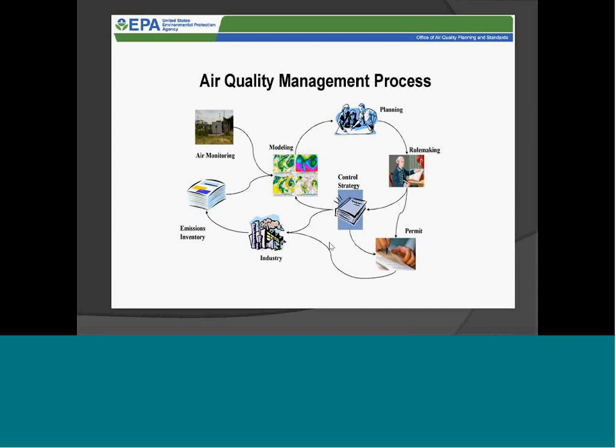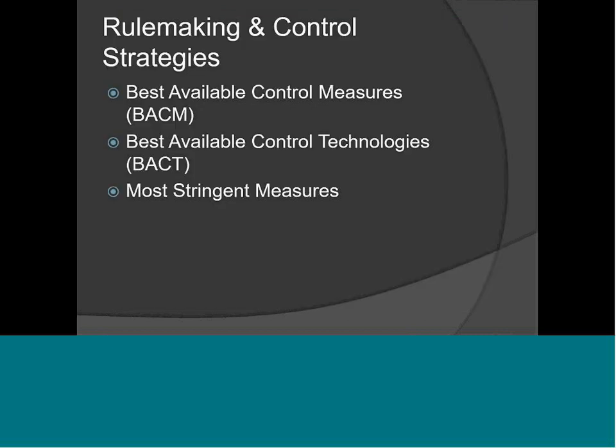You come up with your control strategy, and in this, I like this diagram because it shows how the Clean Air Act was built. It was built so that you have permits, and that's where you have your enforcement mechanism to control industry, looking at when major point sources are the cause of the non-attainment area. And so that's what the Clean Air Act was built around. And in our particular situation, because it's an area source, we're working out this key tool right here. That's one of the important reasons why it's taking so long to make some progress on this.